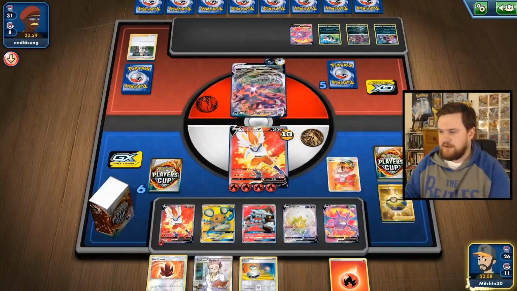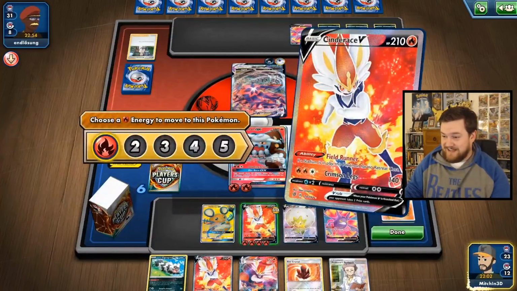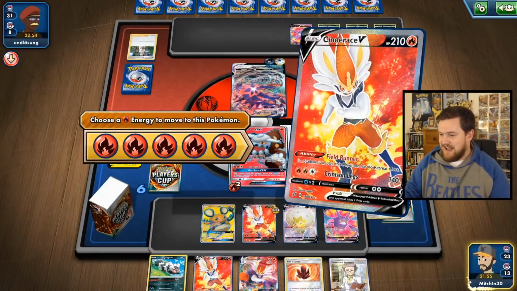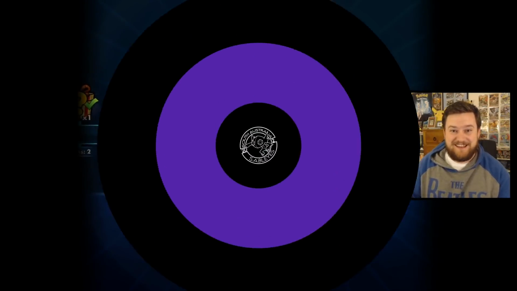Okay, let's just settle down. We're going to weld it to the Heatran. Oh, we're going to switch into the Heatran. We're going to move all 7 energy there, which, frankly, is just disgusting that this has been allowed to happen. We're going to move all of that energy. I have no play after this. Yeah, thank goodness he conceded, because I was absolutely done. There was nothing else I could have done.